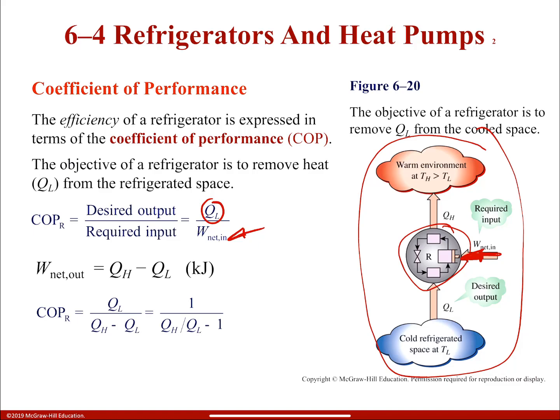So, like I said, some QL is removed from the refrigerator space, and that Q that's going into this cycle receives some work, and then delivers some QH to the waste. If you want to know how efficient, or how is the performance of that machine, then you will have the amount of work that you need to basically get in order to remove the heat from that refrigerator space. So coefficient of performance is another efficiency as we were studying.